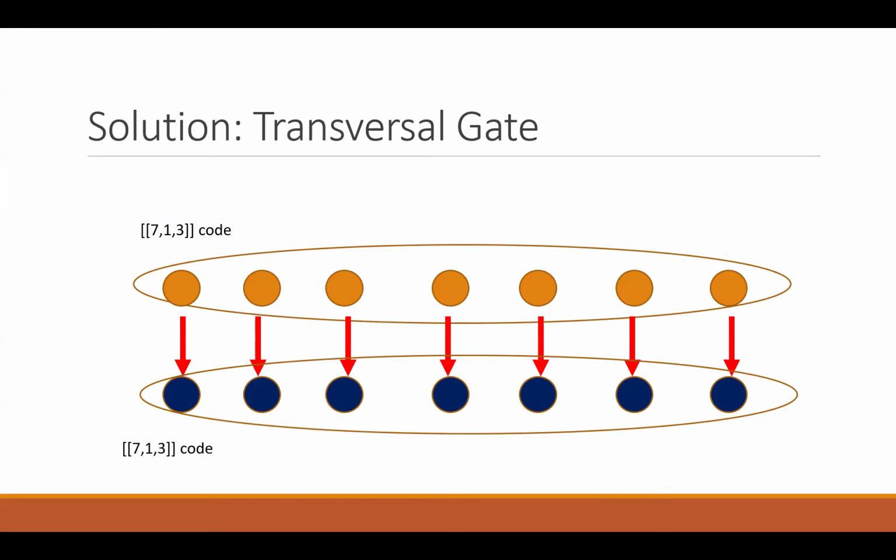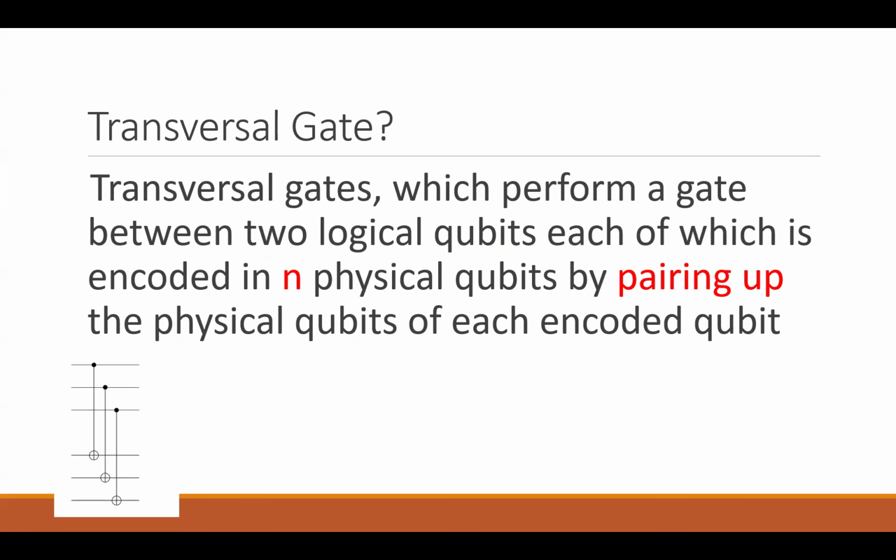So in order to do this CNOT scenario, what people found is a way using so-called transversal gates. For example, if I want to do a CNOT on 2 qubits, right? So now these 7 physical qubits only encode 1 logical qubit. And then if I apply CNOT transversally, I apply CNOT here. And if there's 1 arrow here, then even if the arrow propagates to here it is fine, because if these 7 only have 1 arrow, I get okay. So in terms of the plot, the definition of a transversal gate is just 7 of them, and you do all the CNOTs. And if one arrow happens, then you can correct.